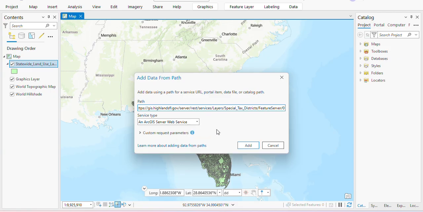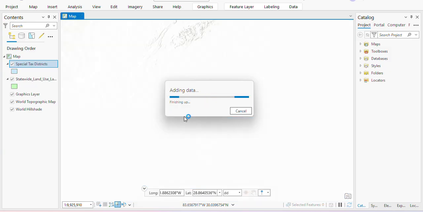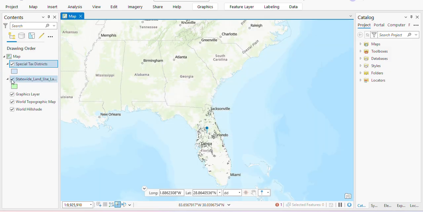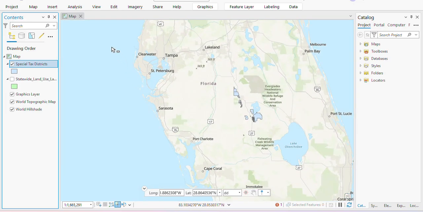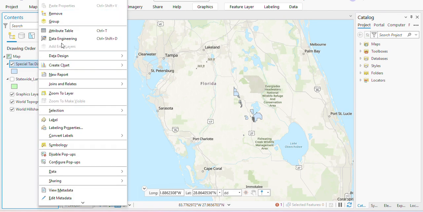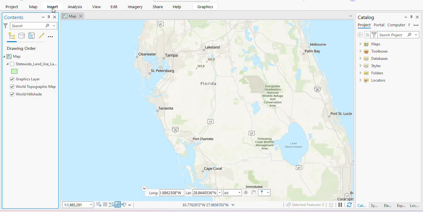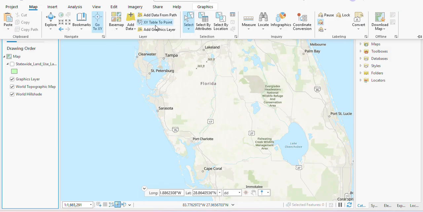I will just copy one that I already have, and then add. In this instance, it populates itself, and I'm going to remove that. So that is how you can use a URL link. Sorry, guys. That is how you can work with that.